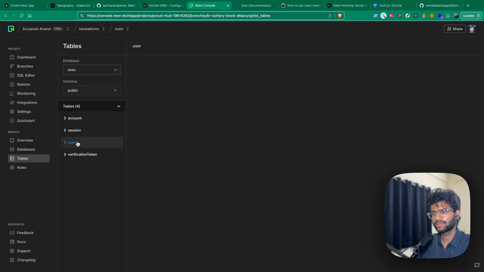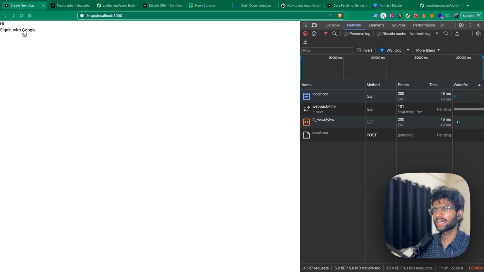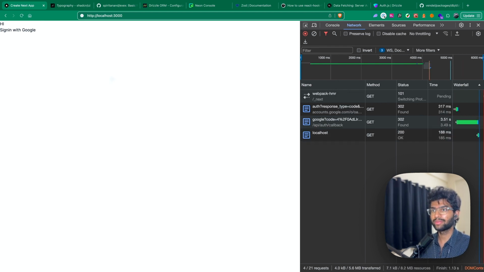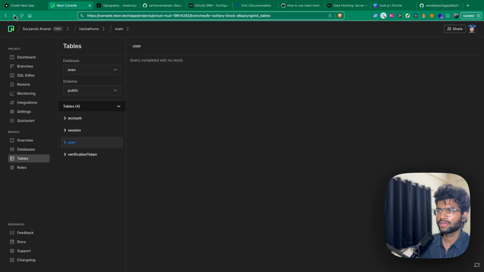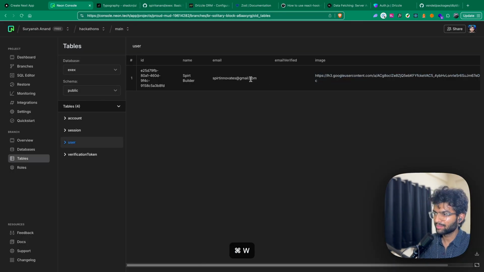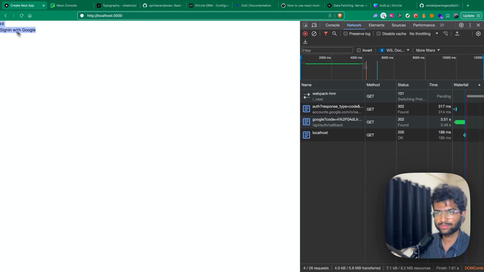Let's have a look. Yeah, so I have the user account over here. And now if I sign in with Google, once I've signed in, I will be able to see my account persisted in the database. If I refresh this, here I have my own data, and I have my image as well. So this is my profile picture, my email ID, my name, my user ID. I have everything over here in my database, thanks to the Drizzle adapter from the Next-Auth folks and the sign-in that Google has provided using its Auth.